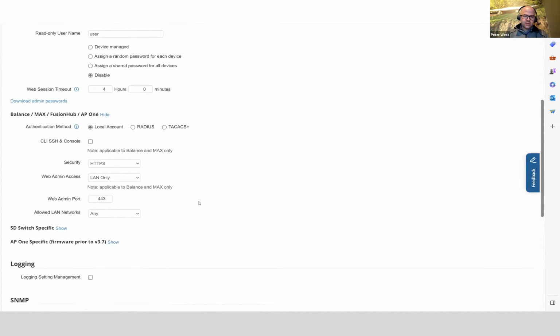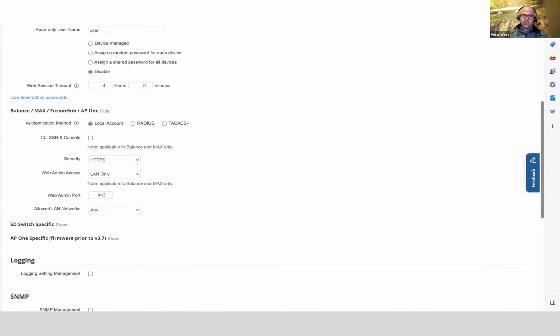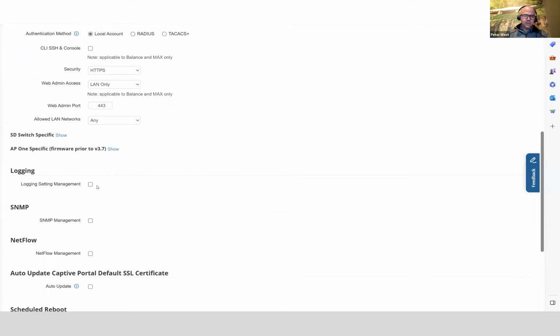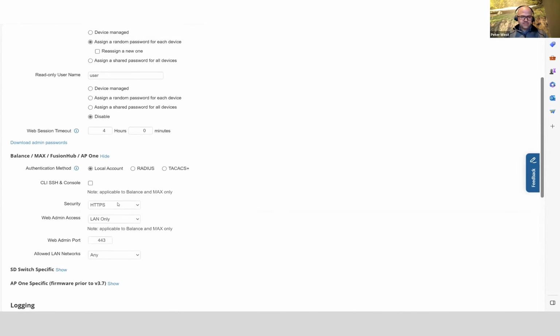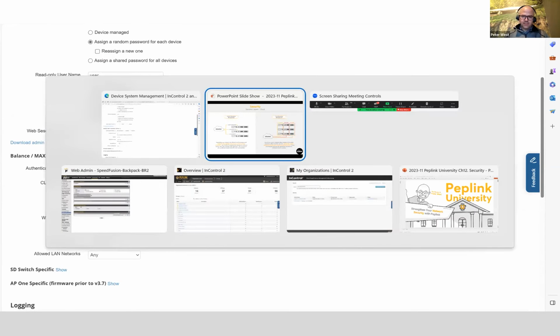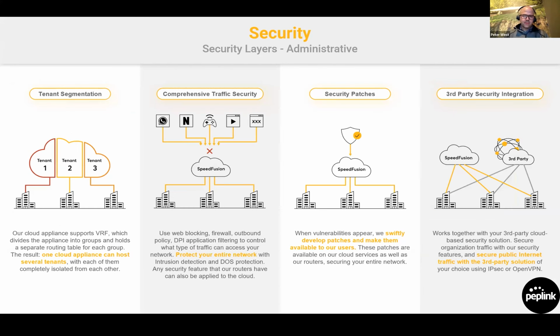And then additionally, we can configure how you can access these. I can access these on SSL on the LAN only from a specific VLAN. So if I have a management VLAN or an IT users' VLAN, I can actually say the LAN management of these devices can only happen from a specific VLAN if I want. And you can push that out throughout the infrastructure. And I'll show you the other stuff in a minute, but incredibly useful.